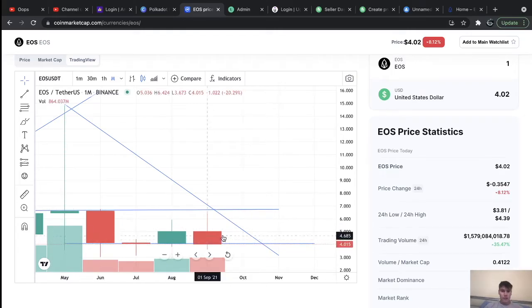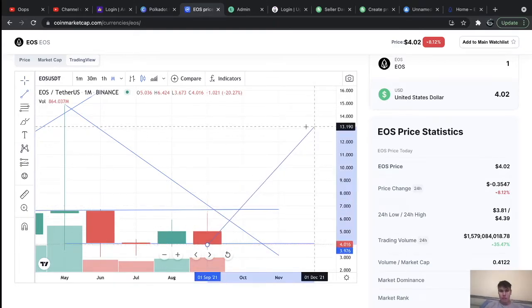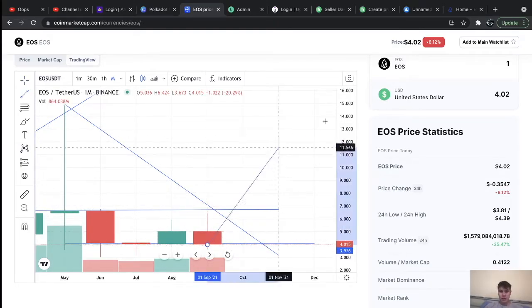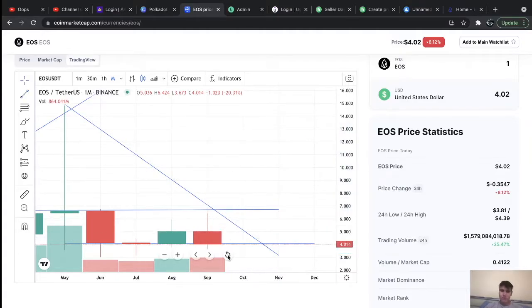However, if it stays above this, then it will have to break this trend, right? But you guys can see it is currently a lot more bearish than it is bullish, because otherwise, if it were bullish, it would look like this. We would have a line from here up here that would take the pattern in this direction, but we don't. So it's currently more bearish than bullish. The chances are likely higher that it will break down, because if it doesn't, it will have to break above 550.